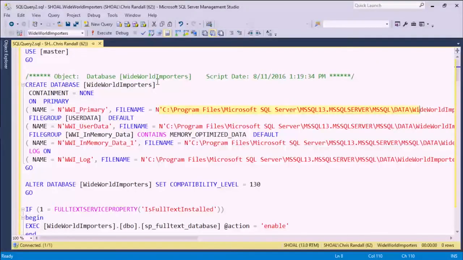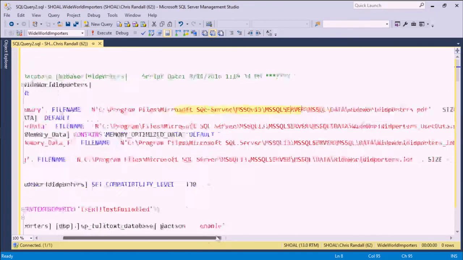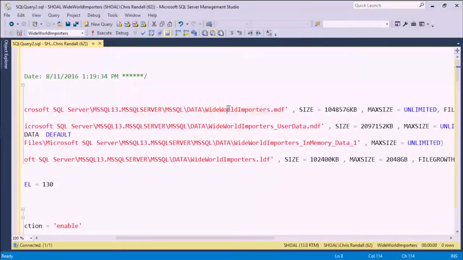All right, let's get back to SQL Server Management Studio. One of the things we need to do to create a database is specify where the files are going to go. At a minimum, you'll start with two types of files in SQL Server. You'll start with a data file. If we scroll all the way to the end of this long path, we'll see that we're creating a data file called WideWorldImporters.mdf.